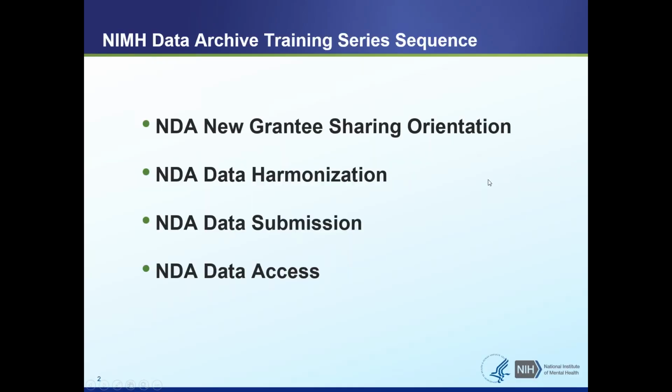So first, let's discuss our webinar program in general. This is, as I said, the NDA Data Harmonization webinar. This is the second in a series of 4 webinars we give. The first is an overall orientation for new grantees that covers the basics of the entire data sharing process. This presentation is on NDA Data Harmonization. This is the step of taking the data you are collecting and preparing it for submission into the infrastructure for sharing. We also have a webinar on how to submit the data itself, an entire webinar just on that. And then we also have a 4th webinar on accessing data in the system.